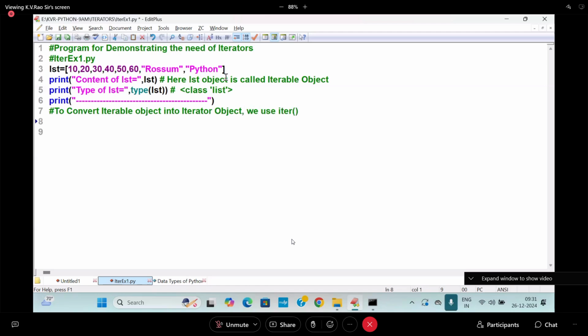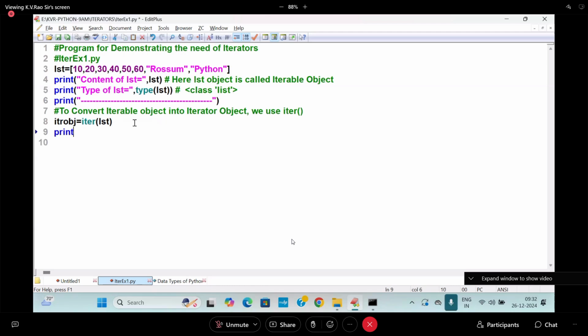So what is the syntax? I'm going to write itrobj is equal to iter of lst. It is converting the iterable object, the list, into an iterator object, which is known as itrobj.